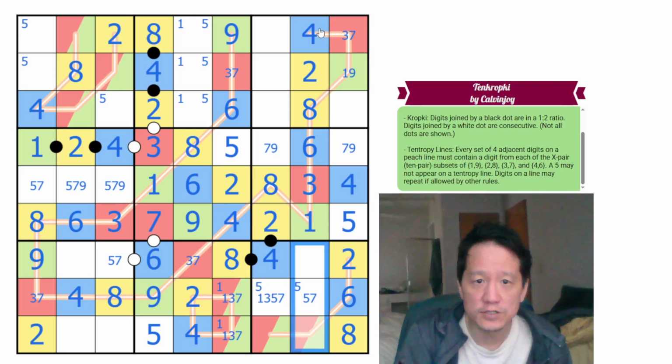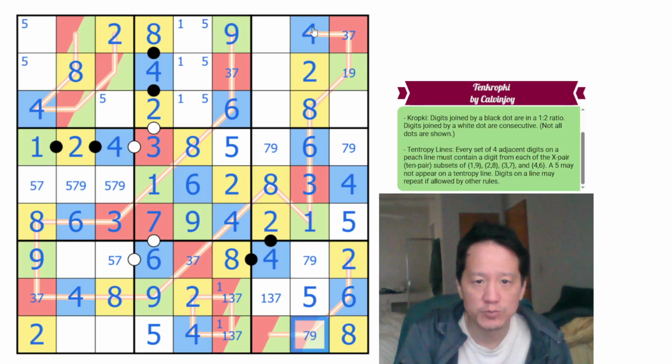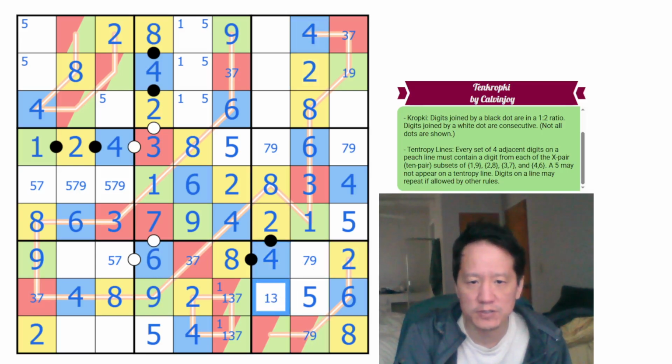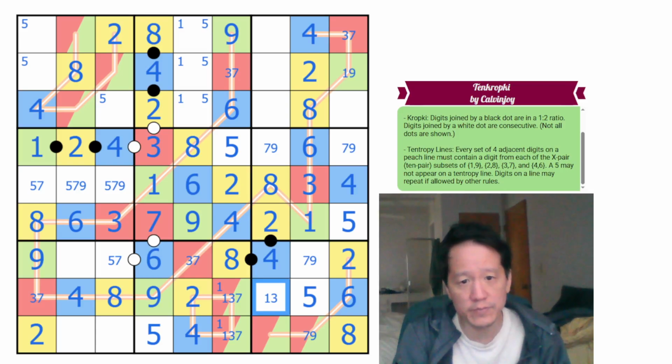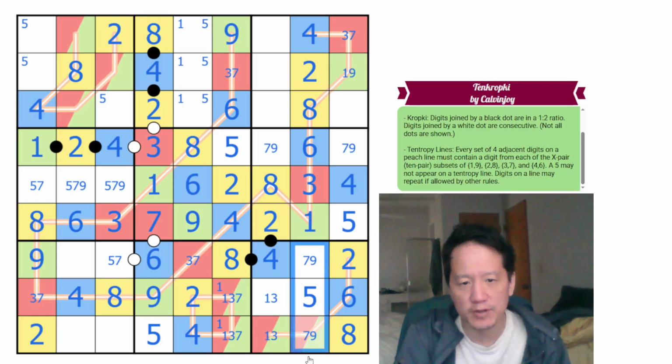The remaining digits in this column, well, 5 can't be here. 5 can't be here, so this must be 5. This is 5, which means this can't be 5. We have also 7 and 9. So this is 7 or 9, this is 7 or 9, which means the 7 has to be in one of these two cells in box 9. So this can't be 7 here. This then must be 1 or 3, because that's the only digits remaining in box 9 out of the 7, 9 pair.